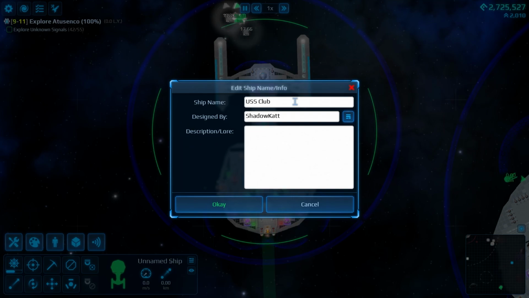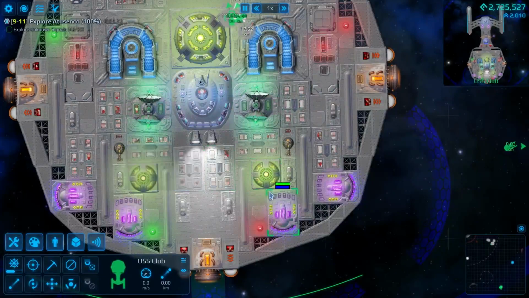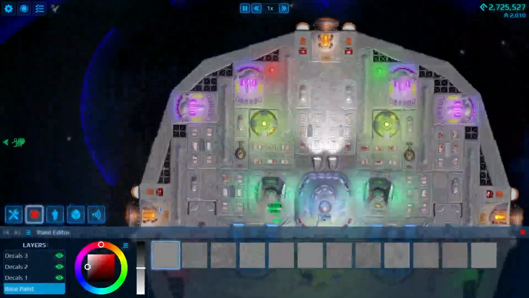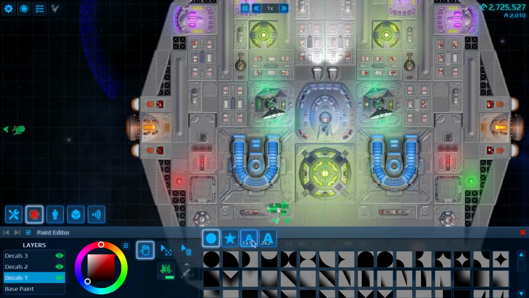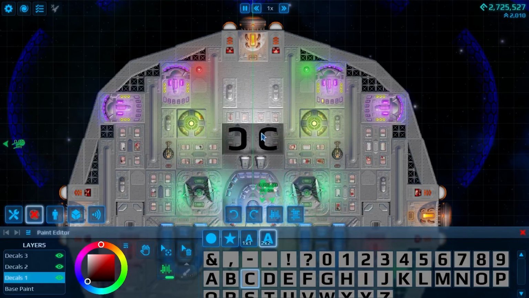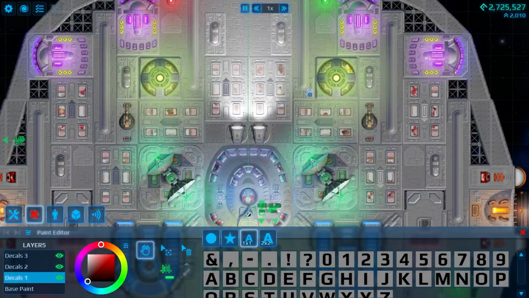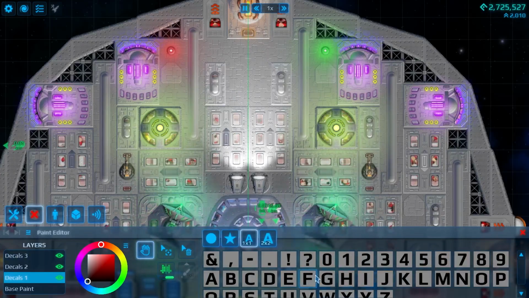Club. Just like that. And, since it is a very small name, thankfully, we can do this. Decals on 3, no, decals 1. Here we go. This color. Each one of these is kind of big. So we're going to go with small lettering. And I'm thinking right here, maybe? No, it's only 6 wide. It'll have to go here.